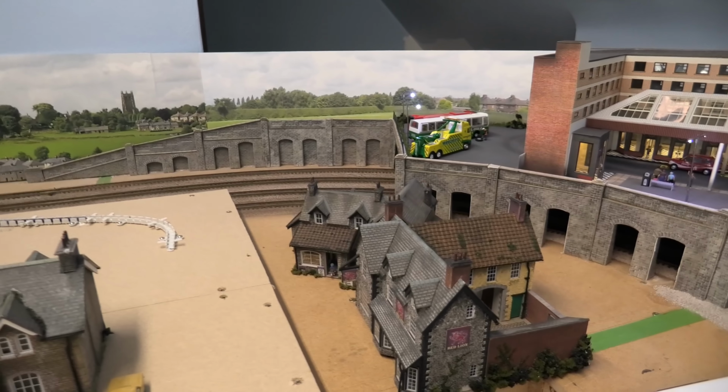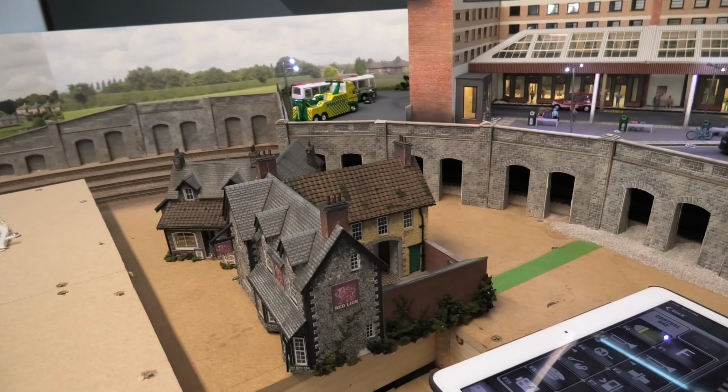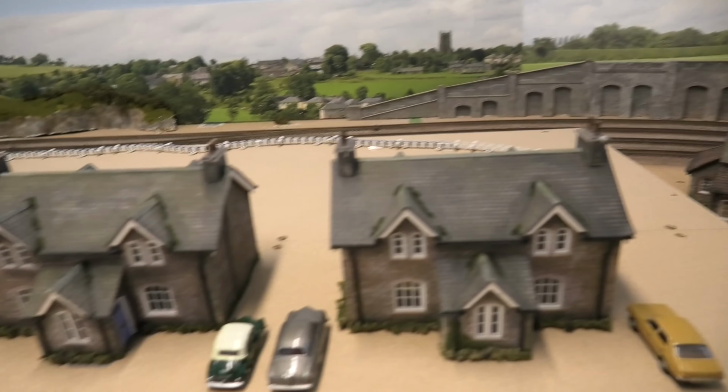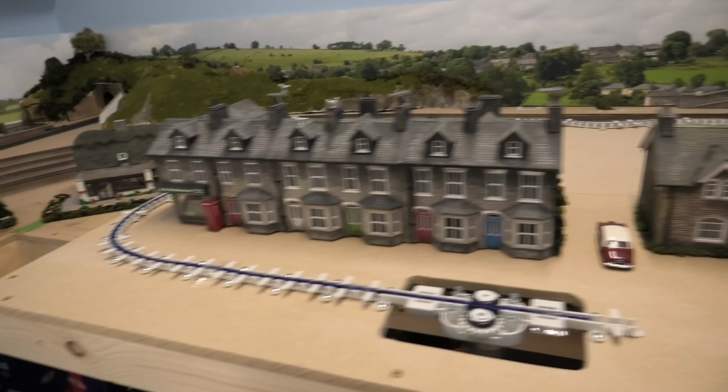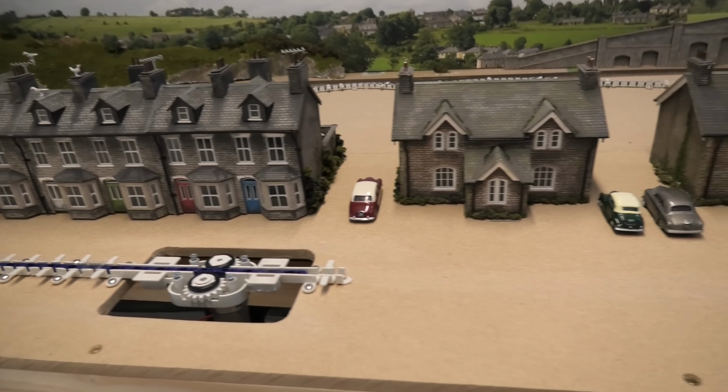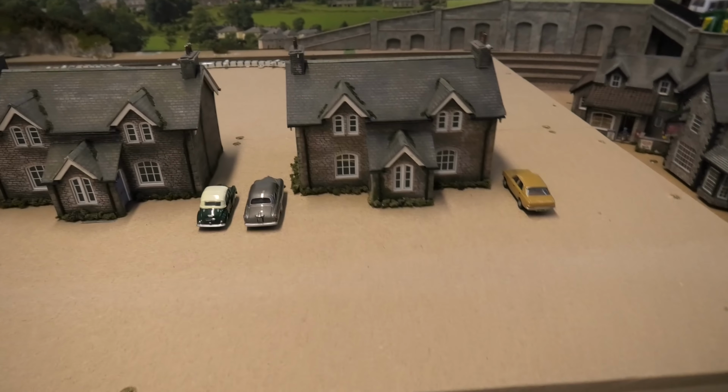Okay, so I think that's about it for now. So 3 new locos, finished that off, and starting this. All good stuff. Really pleased with it so far.